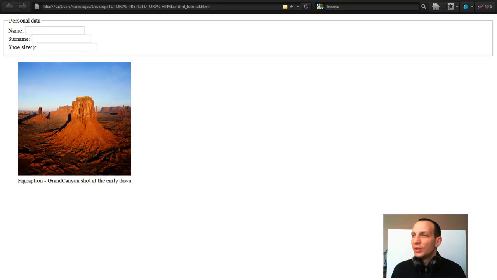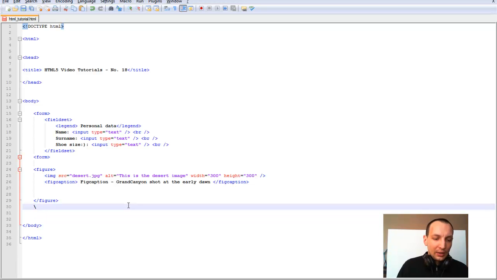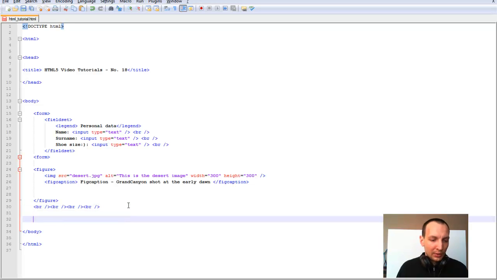Okay guys, so now we can move on, and the next tag that I want to introduce you to, I've introduced you to figure and FIGCAPION already, so the next one that I want to introduce you to is the footer. And the footer tag, it's pretty obvious. What does it do? The footer tag is meant to define a footer on your website. So let's go ahead and enter a couple of line breaks, so we would have some space there.